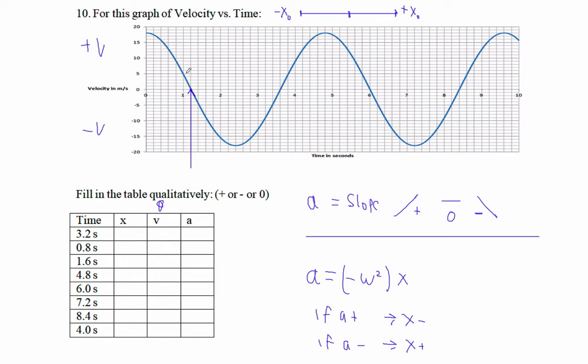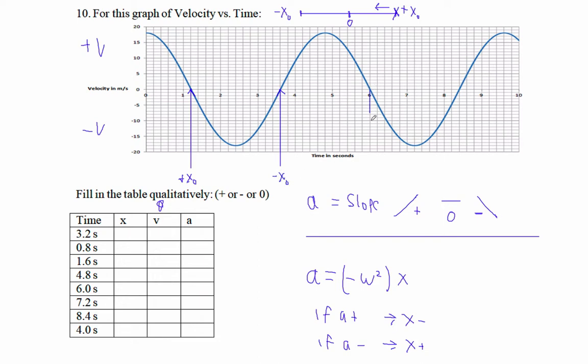But look at the slope of this thing. The acceleration is clearly negative. So where are you when you have a negative slope? Well, you're at this edge here. And the reason that it's negative is that you're always accelerating towards zero. Here's zero. So if you're at positive x naught, you're accelerating towards zero, which means you have a negative acceleration. So here we are at positive x naught. The next time we go through zero again, we must be at negative x naught.